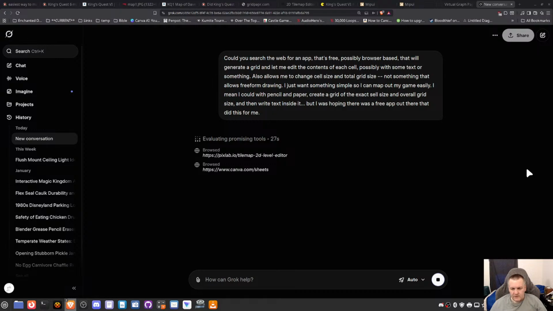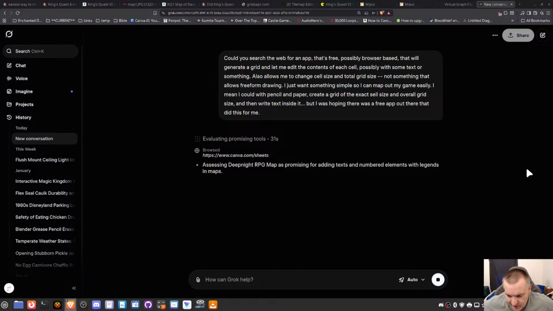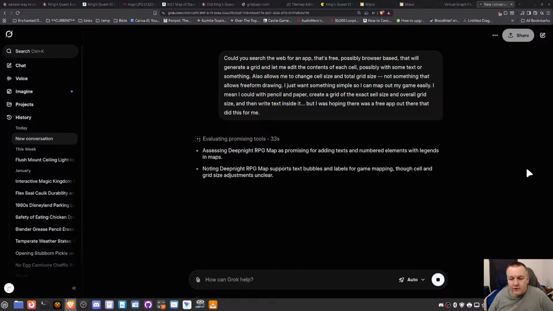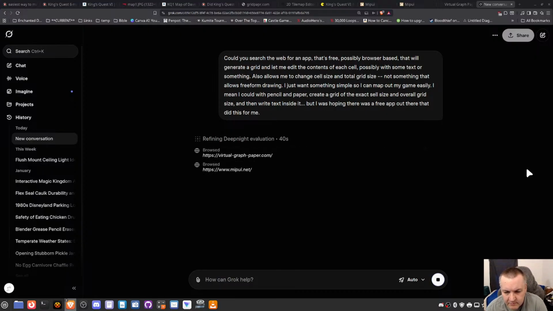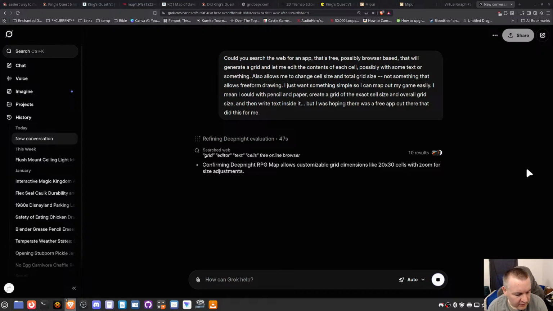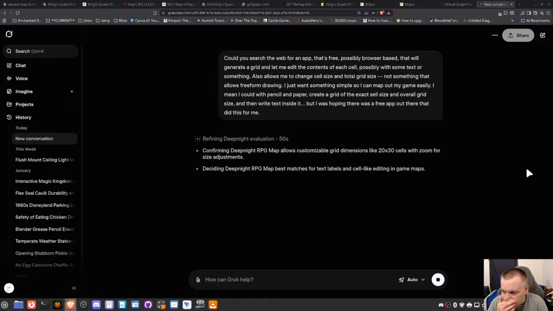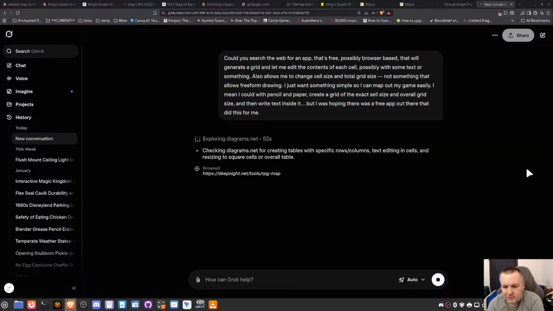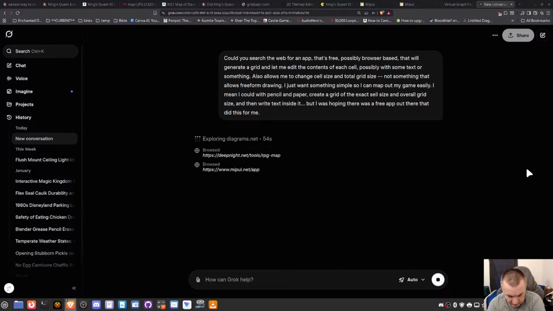Yeah, it's still showing me the same ones that Leo was showing me. And if you don't know what Leo is, it's Brave browser's search engine AI assistant. They call their AI assistant Leo, and it usually bases its results on internet search. So that's why I like using it. It's not doing it based on trained data. I believe it's doing it based on searching the web. And I just told Grok here to do it too.